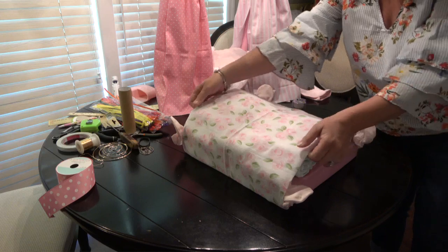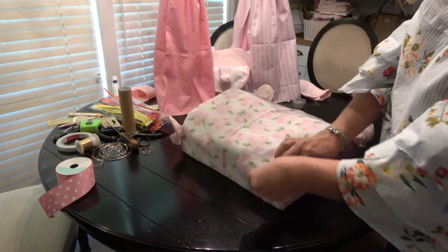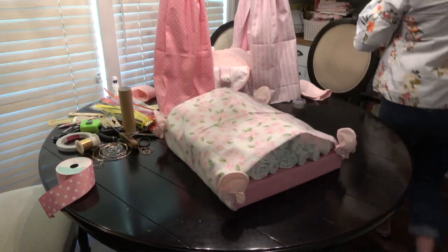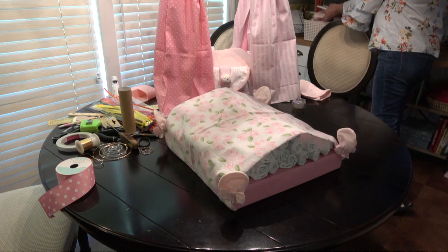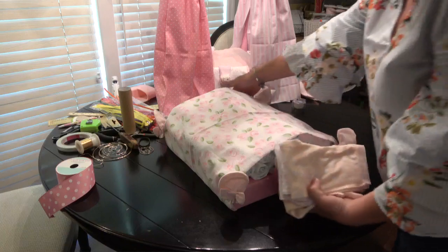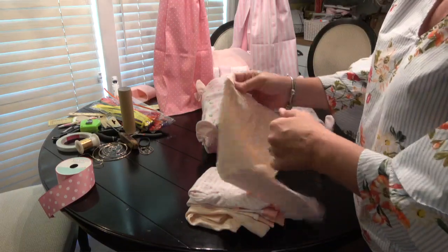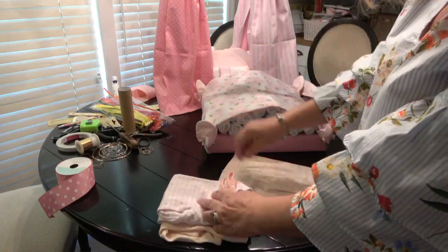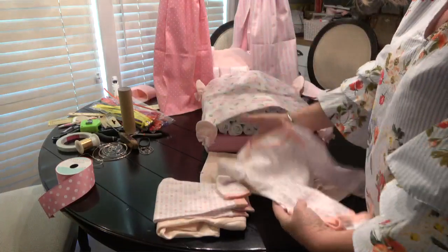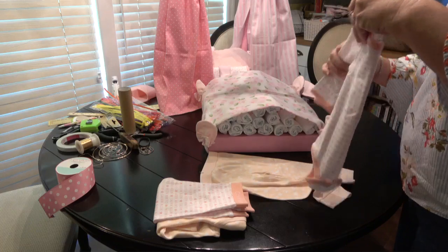There we go. Here's another idea I just thought of. If you've bought some little onesies or some socks or something like that, like I had bought, these don't really match, but I bought these little thermals. It's a little long sleeve onesie and little thermals.